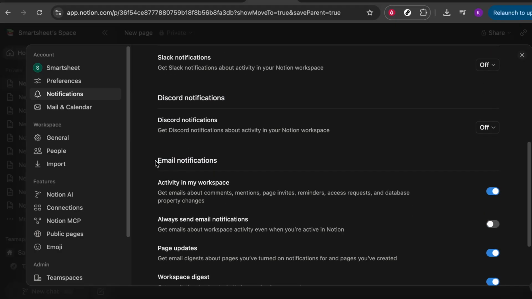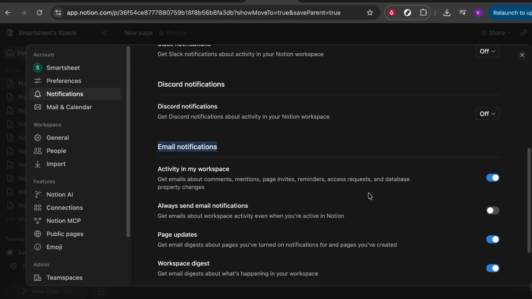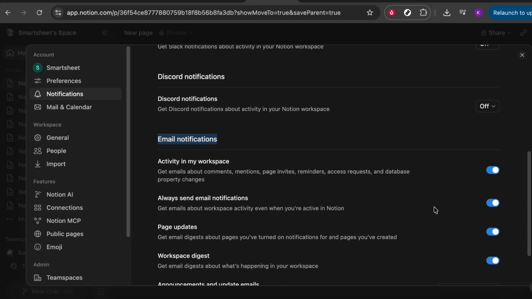After you've set your Slack notifications, it's time to adjust your email notification settings. Go back to the main notifications area and select email notifications. This setting is particularly useful for catching up on updates when you're not actively using Notion. You'll see various options for email notifications you can receive. Carefully read through each and toggle on the ones that will be most beneficial to your workflow. This could include reminders about upcoming deadlines, comments from colleagues, or updates on collaborative pages.